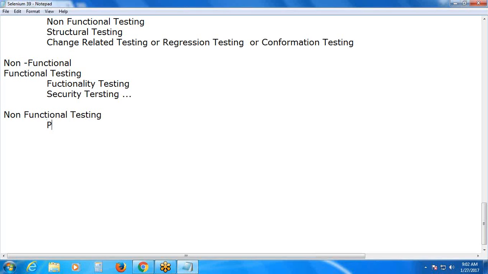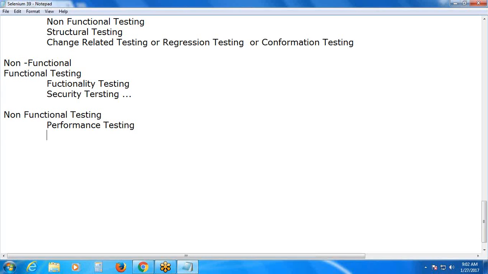Observe, Sushma, the important one with the highest market area: performance testing. Observe Ravindra, nowadays some are confusing load testing and performance testing as the same. Not the same. Load testing has a relation, but there is a difference also. Load testing is a subset of performance testing. Purpose is the same, but performance testing is the global one. Some say load test tools; you can find that on the internet also, but the correct term is performance testing.